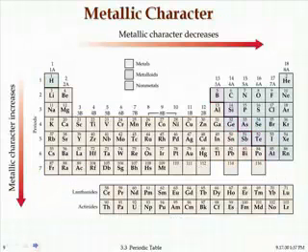Okay, metallic character. This is just kind of showing you the trends, and one of the things we want to start getting used to is the fact that there are trends in behavior or characteristics of these elements as you move across a row on a periodic table or down a column. And one of these is metallic character. So metallic character is going to increase as we go down a group or a column, and it's going to decrease as we go across a row. And again, a little later we'll get more involved in this particular trend.